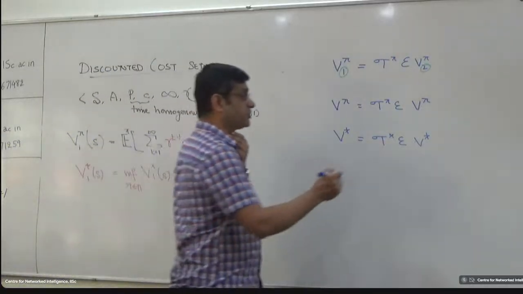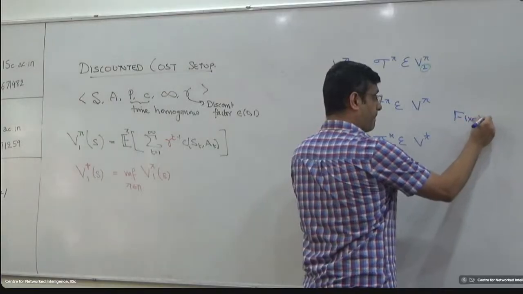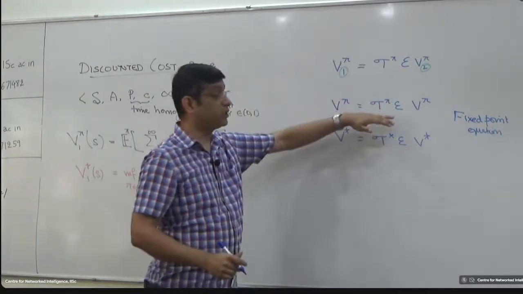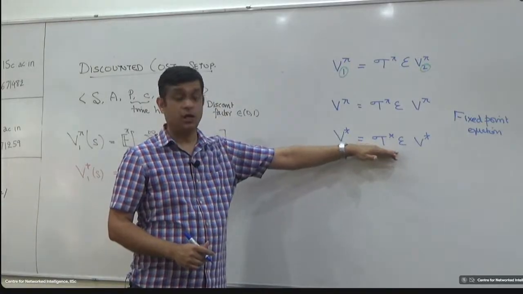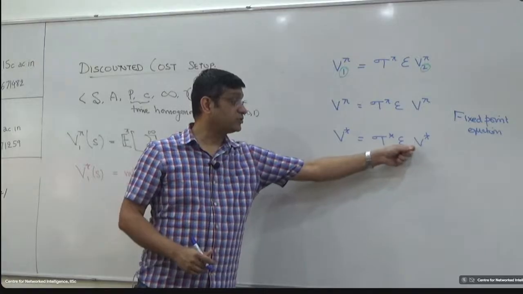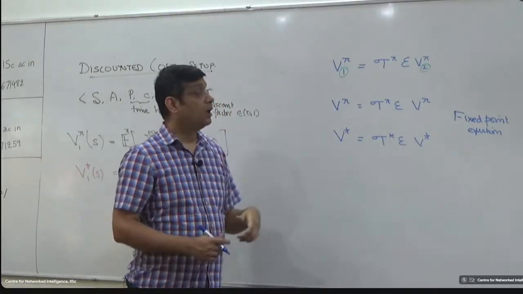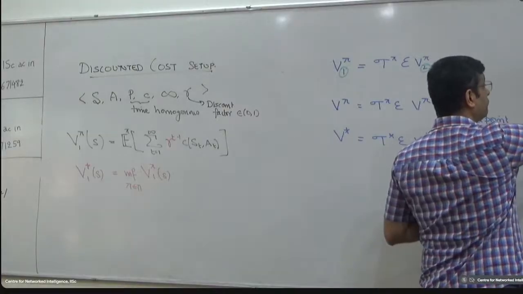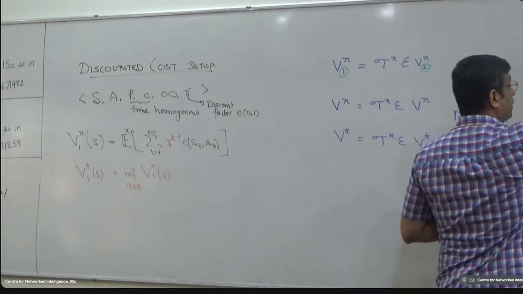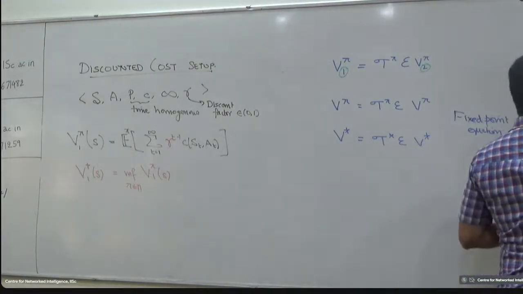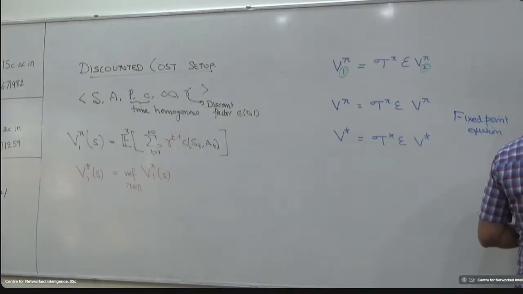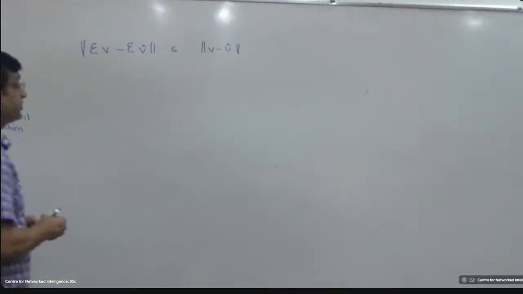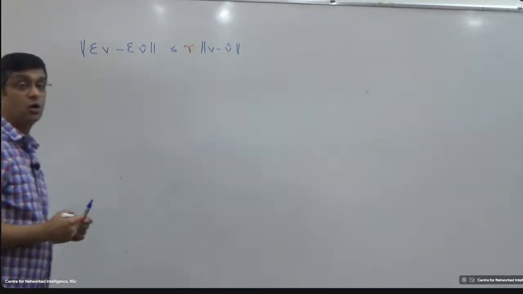Now, equations of this type are called fixed point equations. And it can be tricky to establish that such a fixed point equation has a solution. Okay. So, we want to say there is a solution on the right hand side that when I substitute it here, I get back the same thing. Now, one thing which allows us to show that this thing has a solution is, recall that in the finite horizon case, I had shown that if I look at this thing, this was a non-expansion. Right? Now, what's going to happen here is I'm discounting the future by some discount factor. So, that same proof shows that this is actually a contraction.